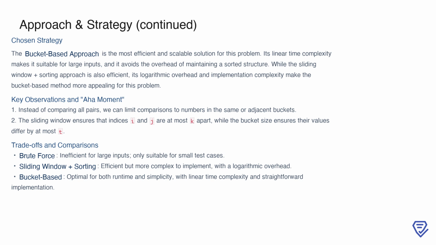The key insight, or aha moment, here is realizing that comparisons can be restricted to numbers within the same or adjacent buckets. When comparing all approaches, the brute force method is too slow for large inputs, the sliding window with sorting is efficient but more complex to implement, and the bucket-based method combines optimal runtime with simplicity, making it the most practical choice for this problem.